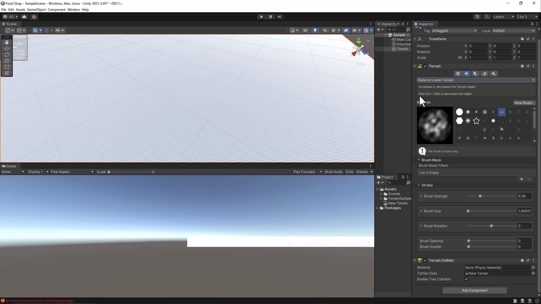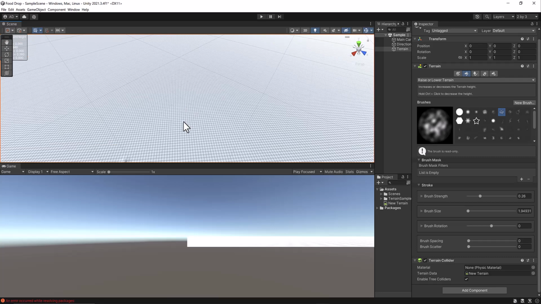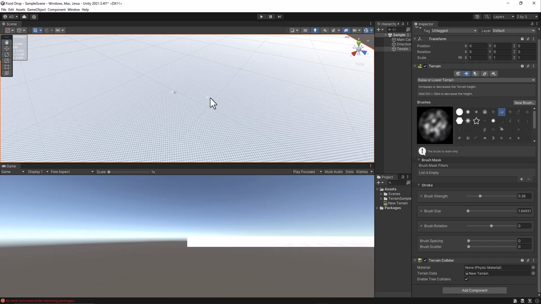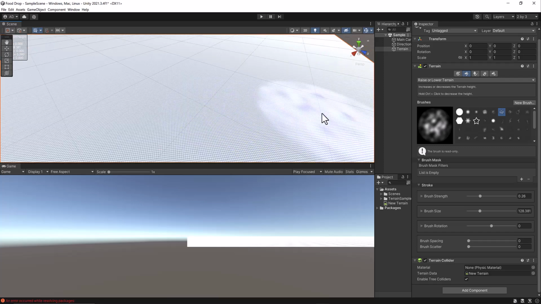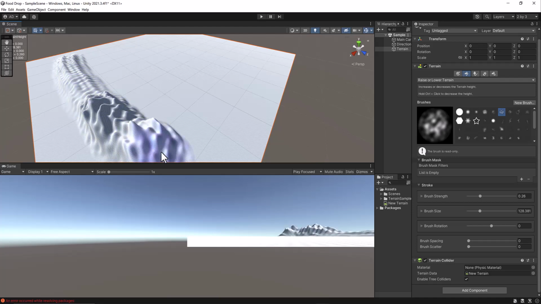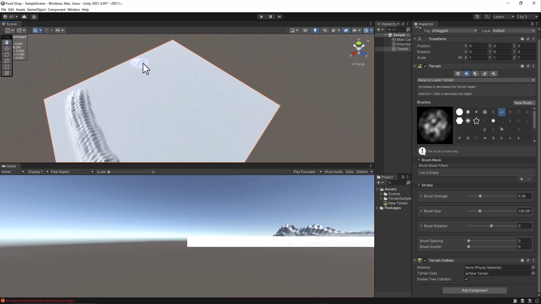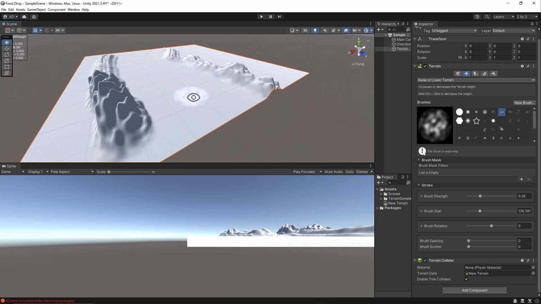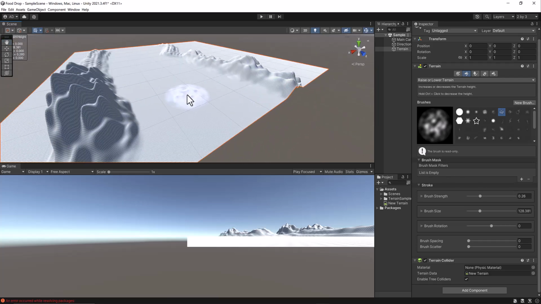And you can see here it says hold control or click to decrease the height. So if I click in here, you can see that my brush is pretty tiny. So I can go into brush size here, expand it. And if I hold control, I can create a little indentation. It was pretty small so you couldn't see it. But let's go ahead and just down the sides here, let's create like a little cavernous area.